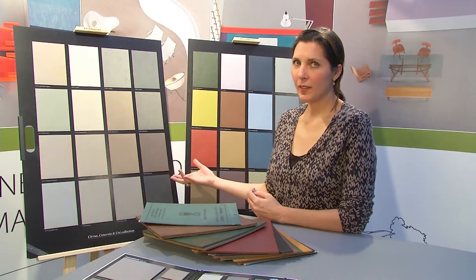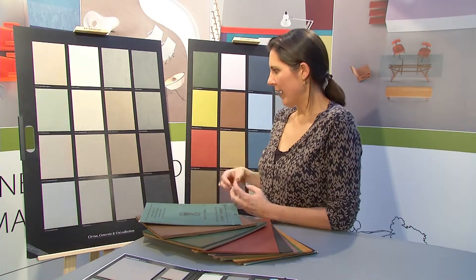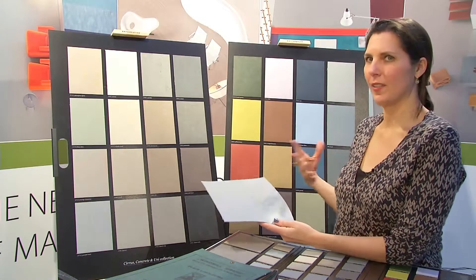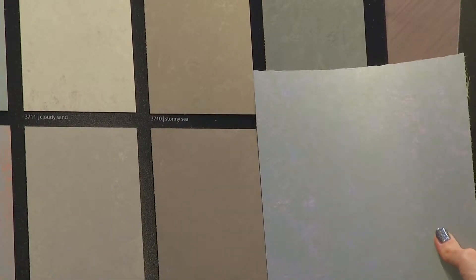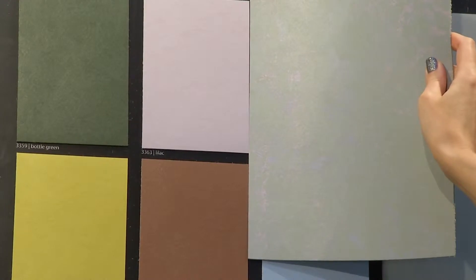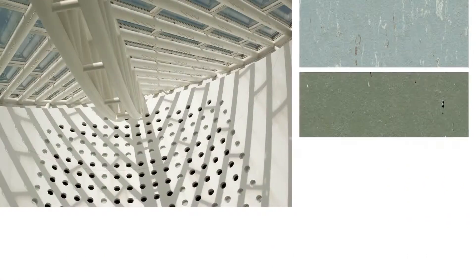Here we focused on very natural colors and very contemporary neutrals — grays with little steps to green or red. This whole palette has a vein in it, so it has a bit of excitement and liveliness, and the colors appear to almost light up. There's a lot happening in the lighting industry at the moment, and we wanted to have linoleum that seemed like it lit up. These colors combine very well with the other palette here, but also with the solid colors — they can work extremely well and make exciting floors.